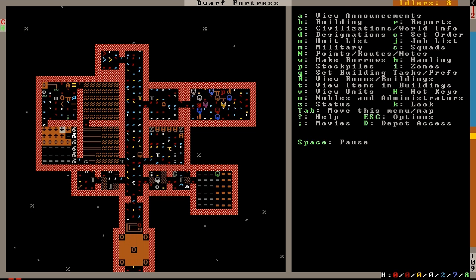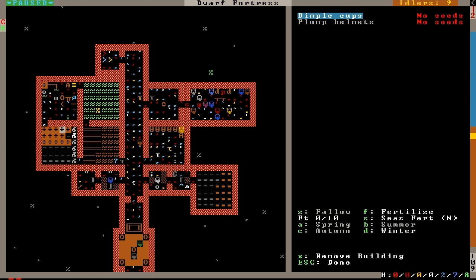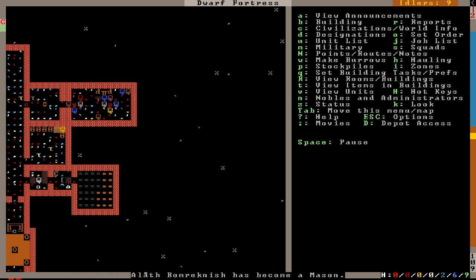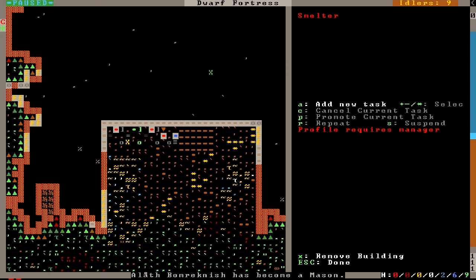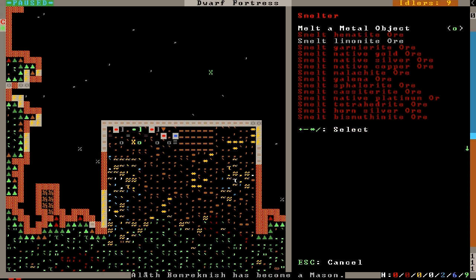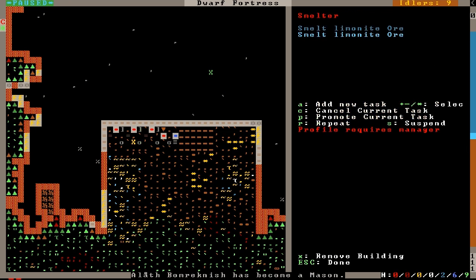Carpentry's not really coming along. Someone's become a mason. Well done, you. Right, let's go to my... Let's go here and 2, 3, 4, 5, 6, 7. Yeah, I think that's all I can do. Glass furnace, metalsmith forge. So I can start making interesting things out of the metalsmiths.